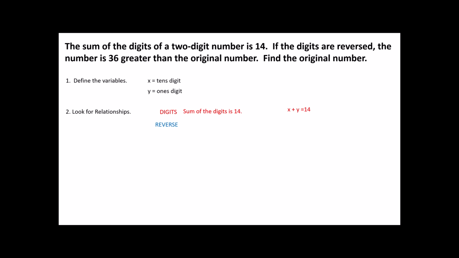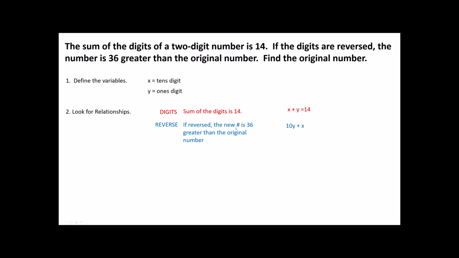My second sentence talks about what happens if I reverse the digits. Notice it says, if reversed, the new number is 36 greater than the original number. Here's where our digit patterns that we learned in the first slide come into play. If reversed, that new number, notice the expression is starting off with the reverse of our number. Do you remember the reverse pattern from the original slide? The reverse is always 10y plus x. Let's keep reading.